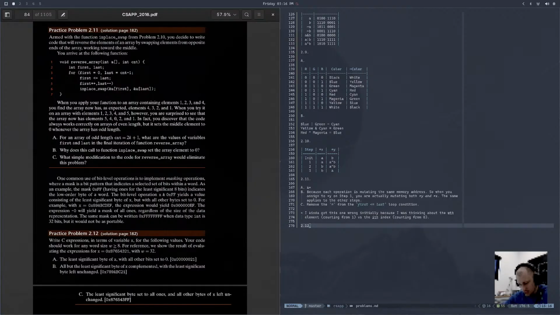Okay, practice problem 212: write C expressions in terms of variable x for the following values. Your code should work for any word size w greater than or equal to 8. For reference, we show the result of evaluating the expression for x, but with w equal to 32.